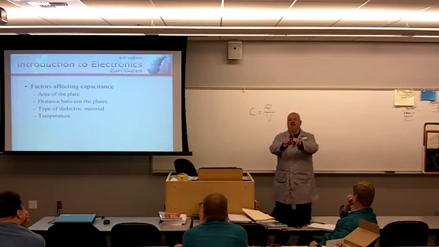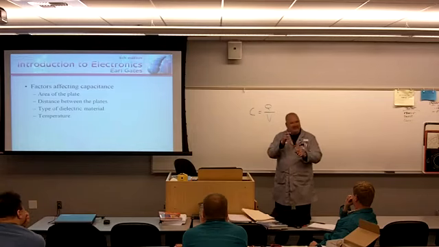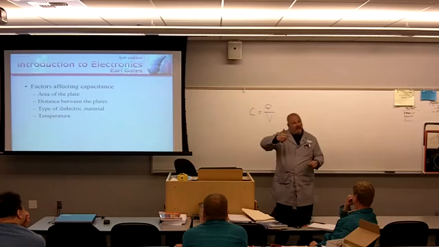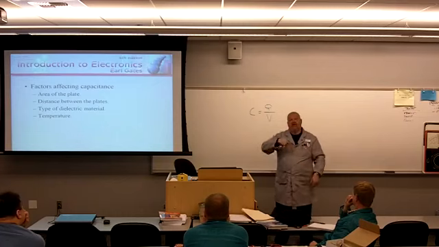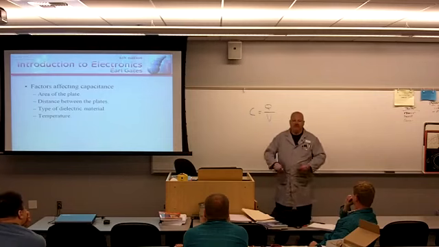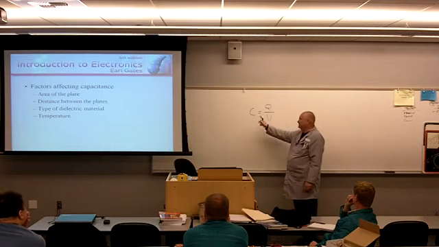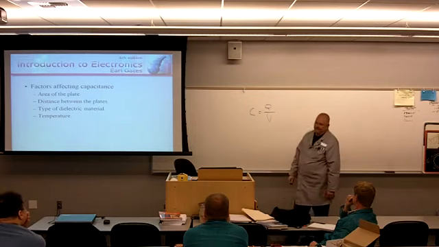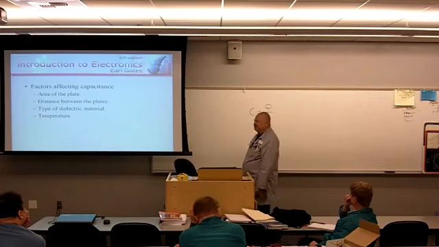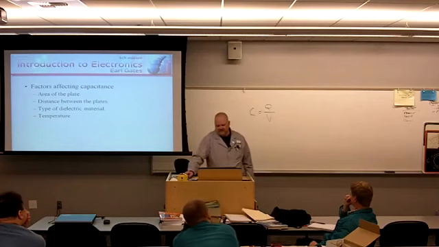So if I slip a piece of mica between those two plates now, I could actually have those plates real close to each other and slip some mica in there and really get a high voltage across those plates. Get a higher voltage for the distance because I'm using a dielectric material that has better dielectric properties. So that's how that's going to affect V. Affect V, it's going to affect C. And then temperature. How is temperature going to affect this?